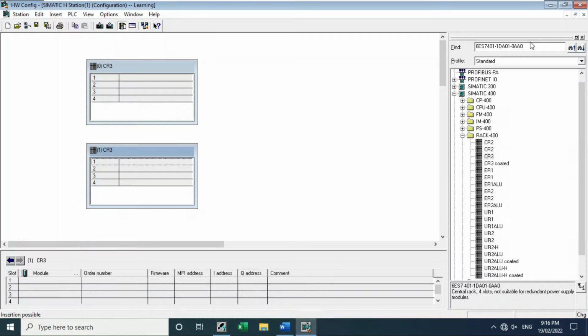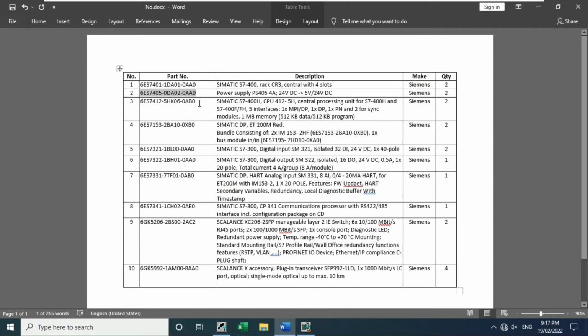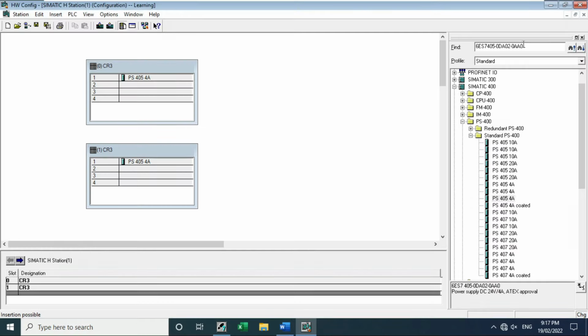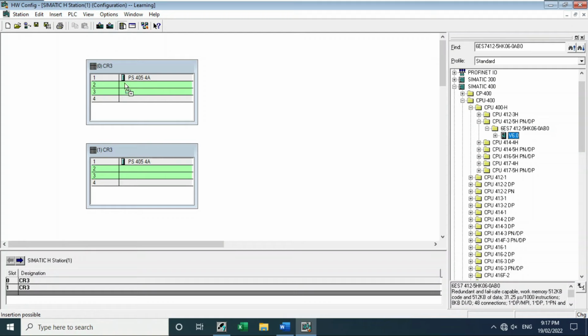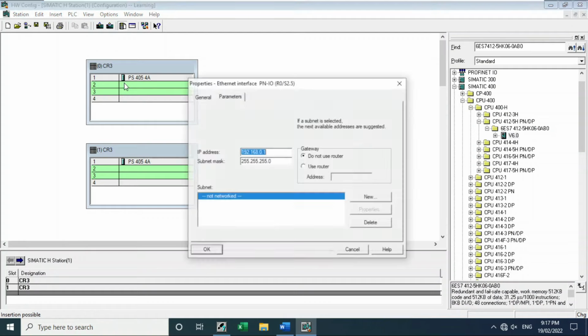I need the CPU. I copy the part number of CPU and I search for it in the hardware configuration. I drag and drop in rack 0 slot 2. It will ask for the IP address. I am going with the prompt one.